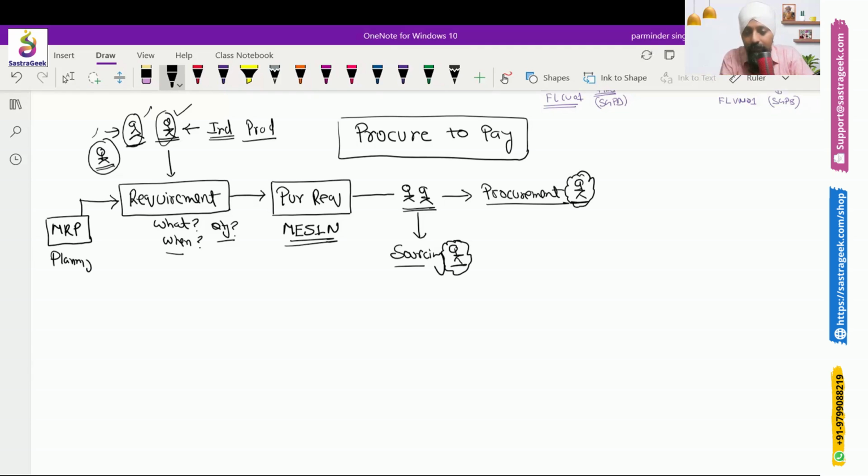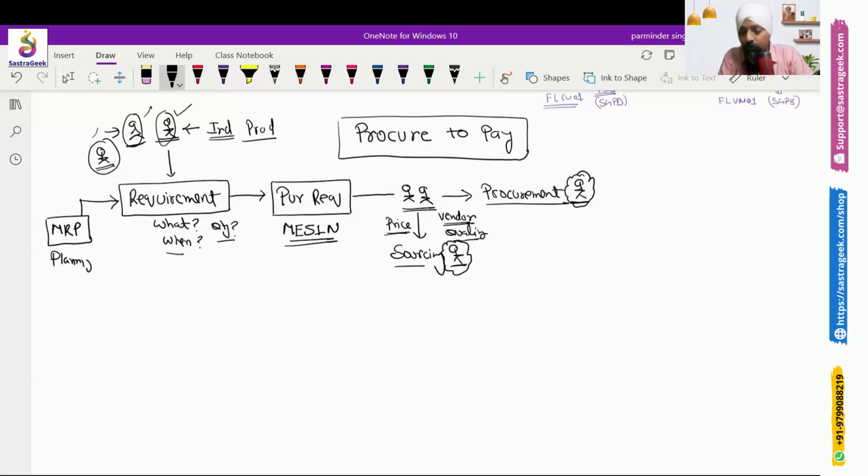So it will go to sourcing if you don't know who should be the vendor or supplier for it, or you have an existing supplier but you are not happy with their quality, or you are not happy with the price they are providing. If that kind of issues are there, we don't know the vendors, we don't have an existing supplier, then only it will go for sourcing. Otherwise, it will directly jump to procurement.